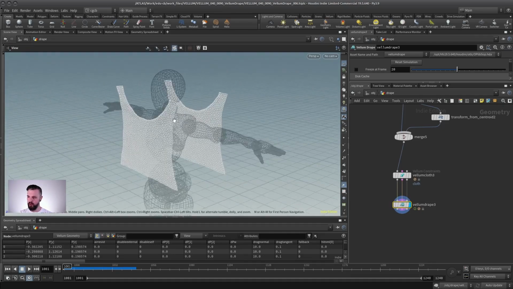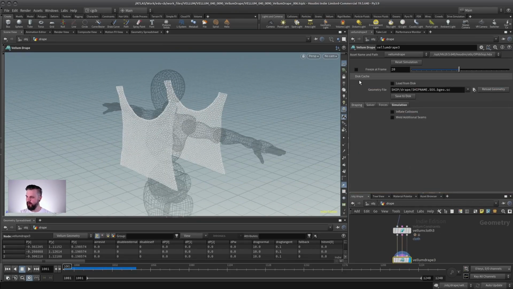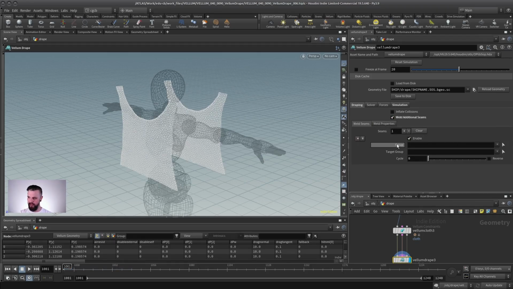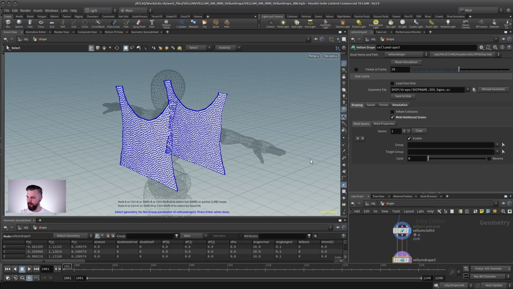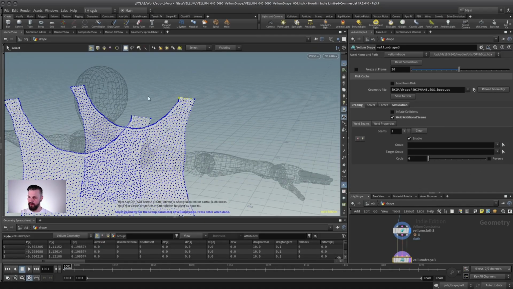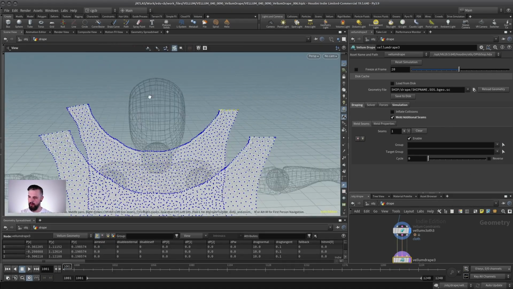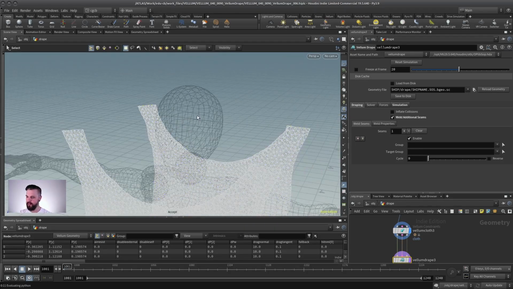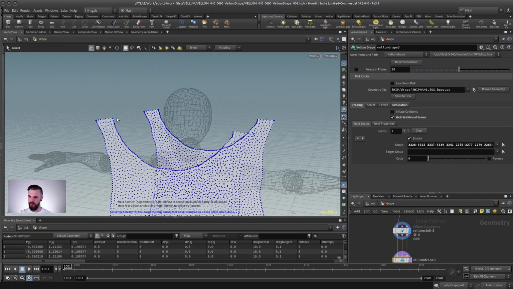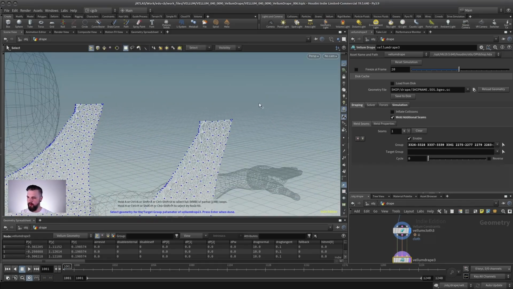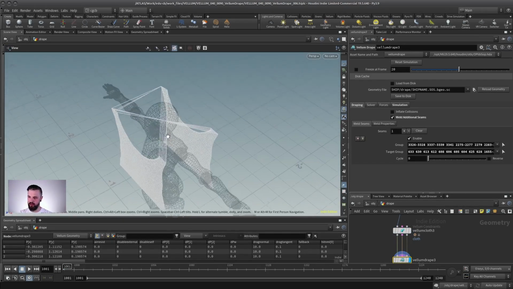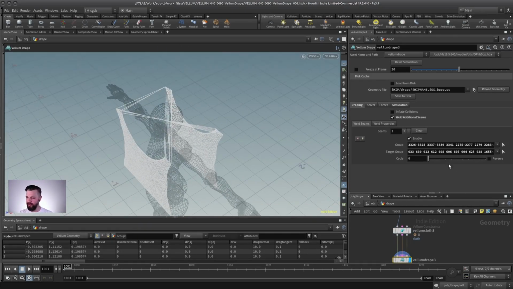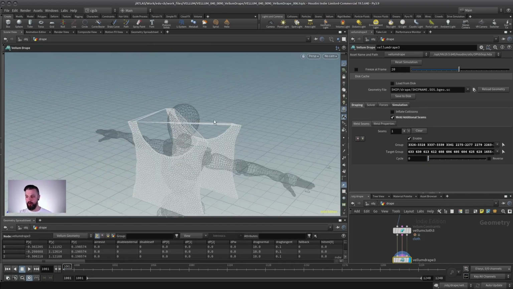We need to tell it what to sew together. And this is built in here under draping, weld additional seams. And here you can define what you want to connect. So it has a main group and a target group. As a very stupid way of doing this, you could just select, for example, those points up here and those points up there. Press enter, and you want to sew them together with these points here and these points over here. And press enter. And you can see it tries to find a connection. Now the problem is it doesn't work very well, and we will solve this in a second, but this is basically the idea.